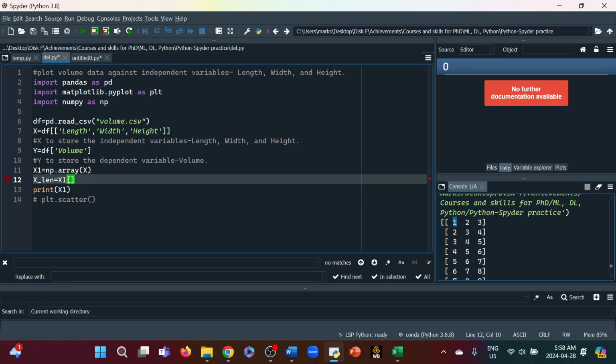When we do, we will have all these elements. For example, x0 is this one. The first index would be this one, the second index this one, the third index this one, fourth, fifth, and so on.